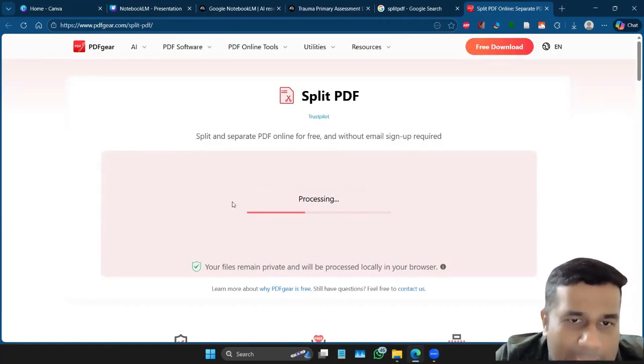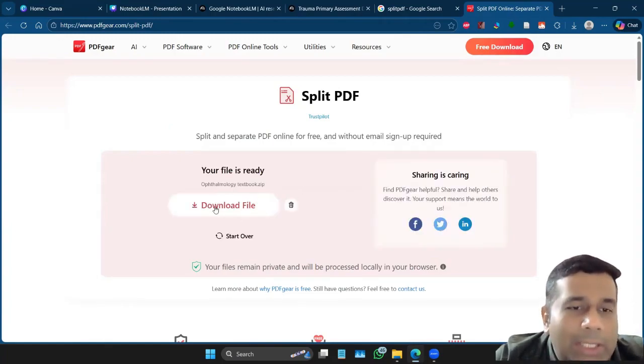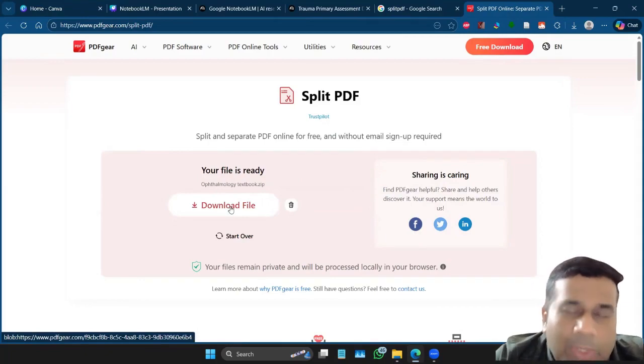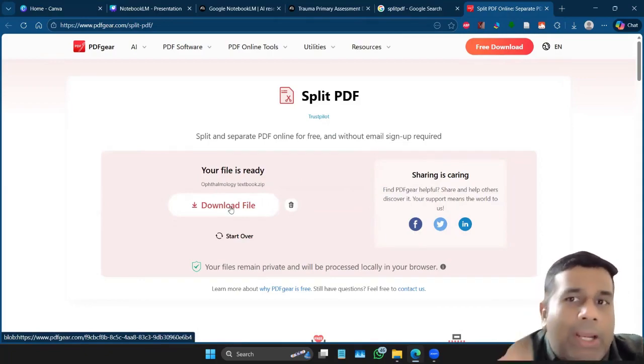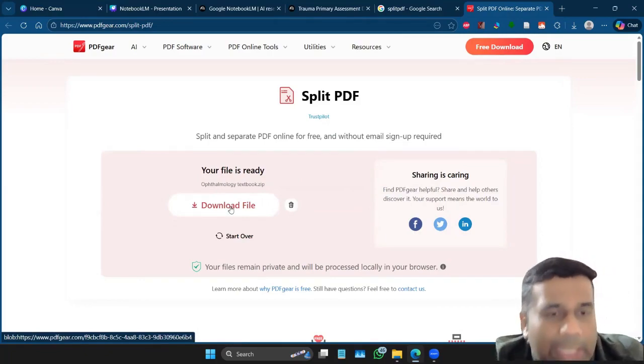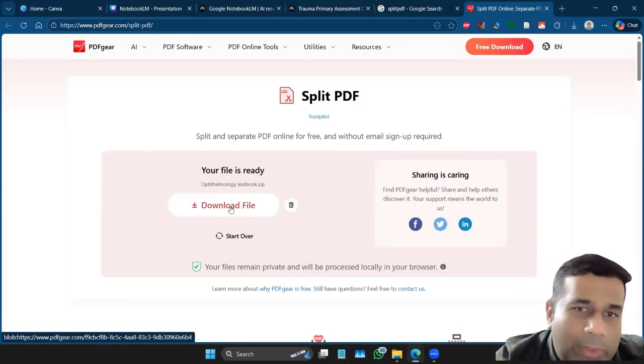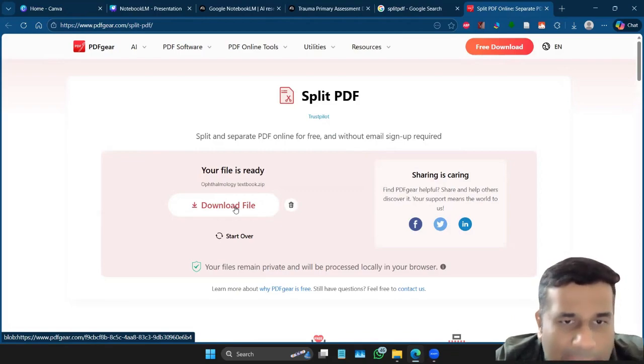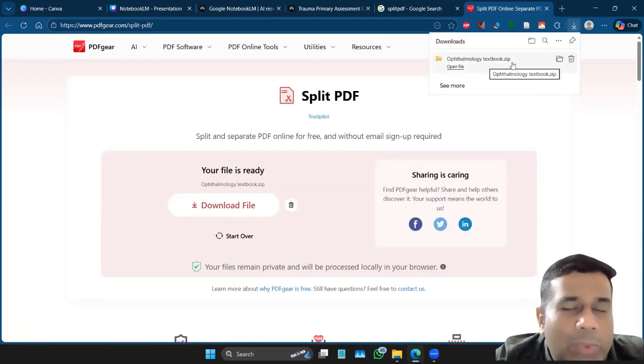So you can see instantly it is getting processed and it will instantly tell me to download the file. Okay, and again, I'm not downloading the file from the internet. I'm just downloading the file directly from my browser. So even if the file is huge, it will do it instantly. So I'll just click on download, and you can see instantly it got downloaded.